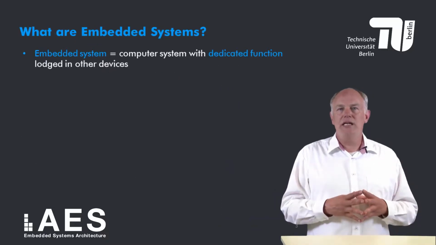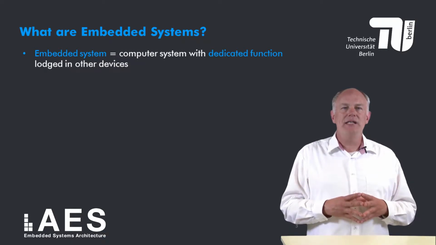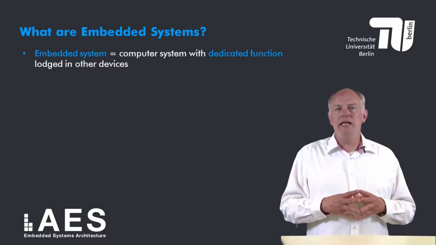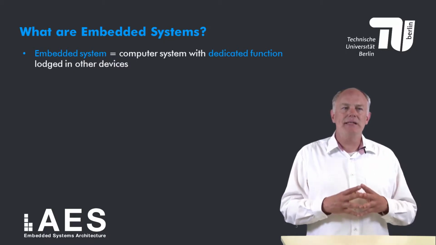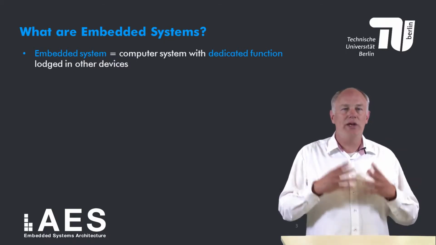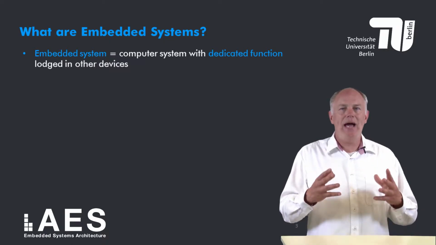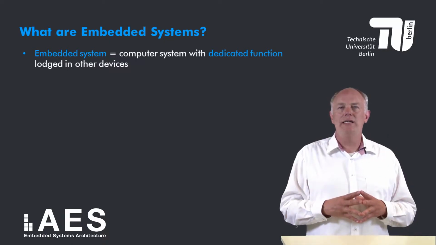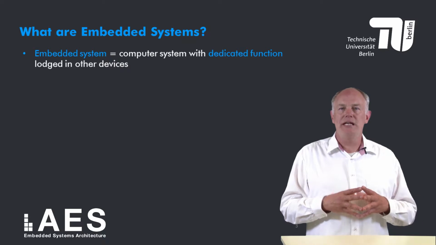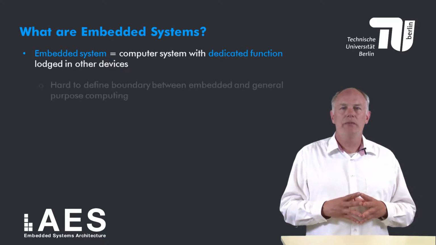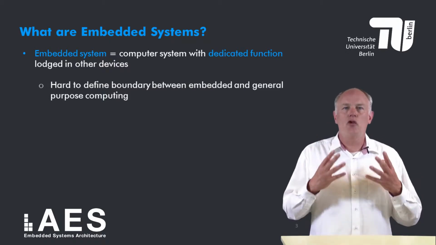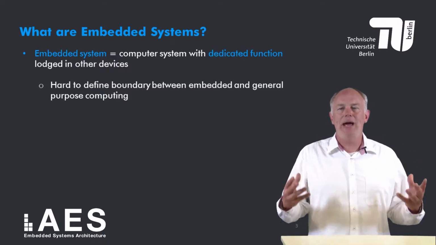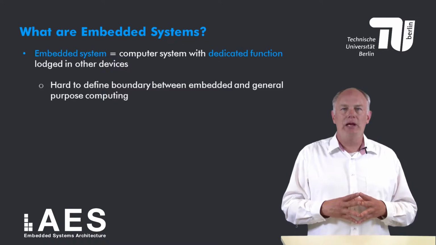The first question that should be asked and answered is, what are embedded systems? Well, this question is not as easy as it seems. What can be said is that embedded systems are computer systems with a dedicated function embedded or lodged in other devices where the presence of computers is not immediately obvious. The question is not easy because it's quite hard to draw a clear boundary between embedded and general purpose computing.